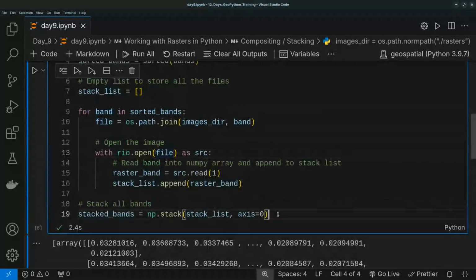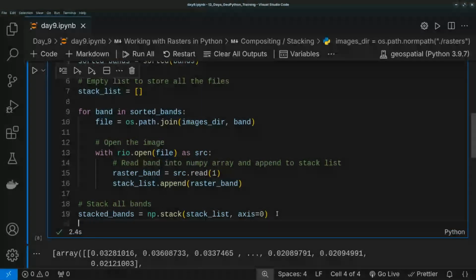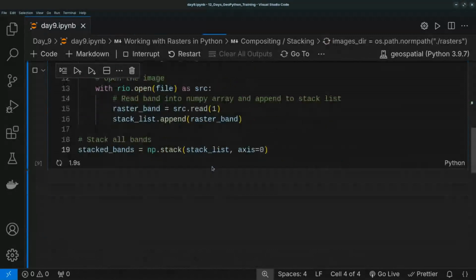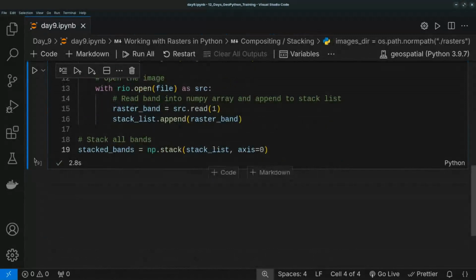And so when this is done, the bands are actually stacked if you run this particular line of code. We didn't get an error, it's a green mark, so our bands are actually stacked. So let's maybe create an RGB.